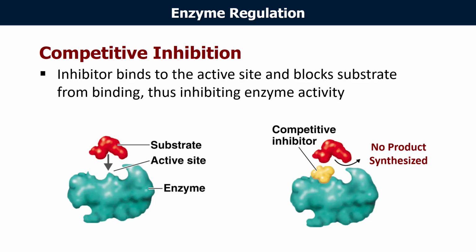The inhibitor is just sitting there. The inhibitor is not reacting or being changed. It's just sitting there blocking the substrate. So a competitive inhibitor can inhibit or shut down the enzyme. Now, eventually, the inhibitor itself will probably come dislodged and move out, and then we'd kind of race again. Who gets in there first, the inhibitor or the substrate? So it's not a permanent binding that's going on there. It's still temporary.